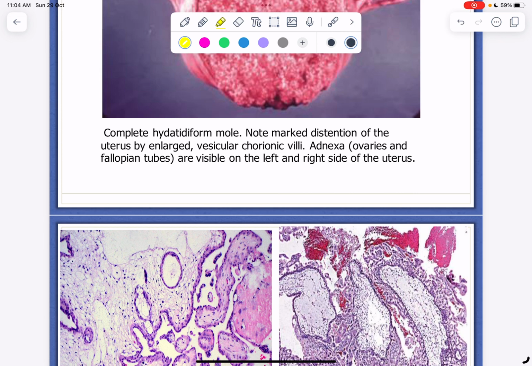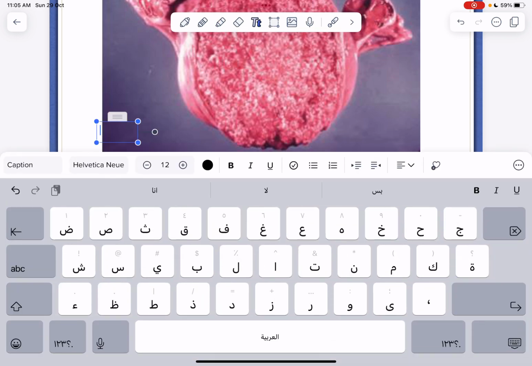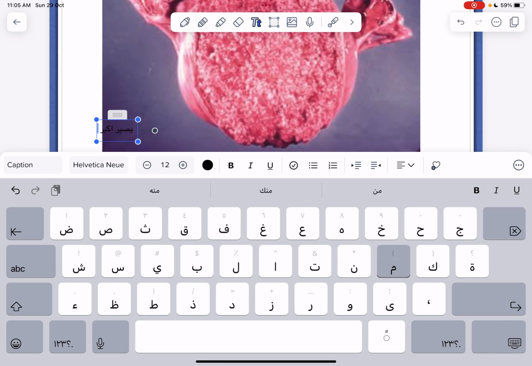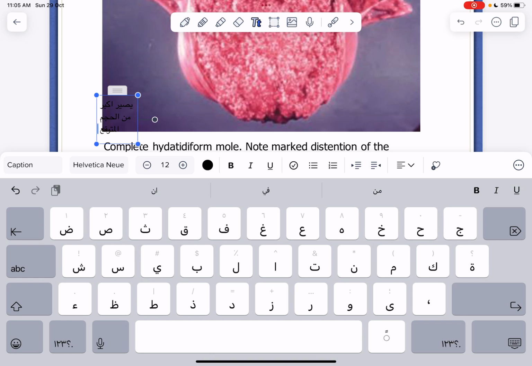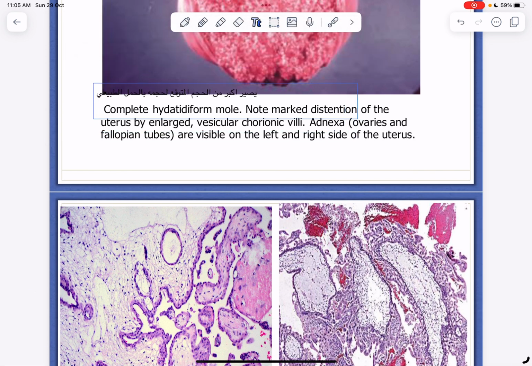If we suppose that at 12 weeks it will be, for example, about 1,000 grams. How do they measure it? By the size of the uterus, by ultrasound. By ultrasound, you know the size of the uterus, and this is 12 weeks, this is 9 weeks. But here in hydatidiform change, we find that the uterus becomes very large for its gestational age. We suppose that this uterus is 1,000, for example, at 9 weeks. In hydatidiform change, we find 2,000 or 3,000 at 9 weeks. So it is larger than its date.